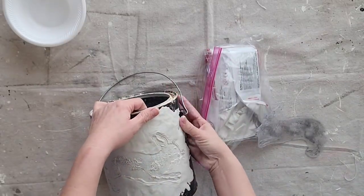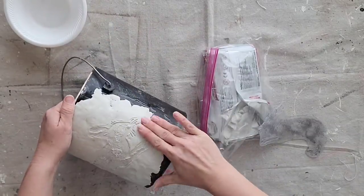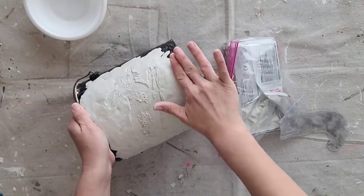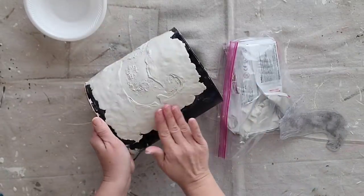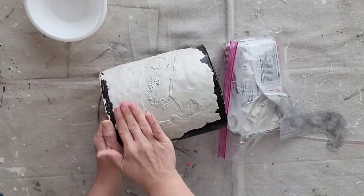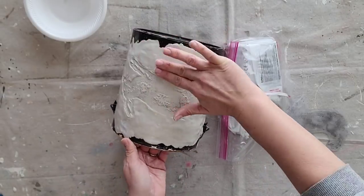I feel like it's kind of hard to tell at this point. I'm just going to have to let it dry and paint it and see if this really worked out. I don't find this as crisp as the crockery stamps came out, but, you know, it's an animal, so I don't know. We'll just have to wait and see and hold our opinions till the end. Now I'm doing the same thing I did on the other stamp. I'm just smoothing out all the edges and trying to get as thin as possible.